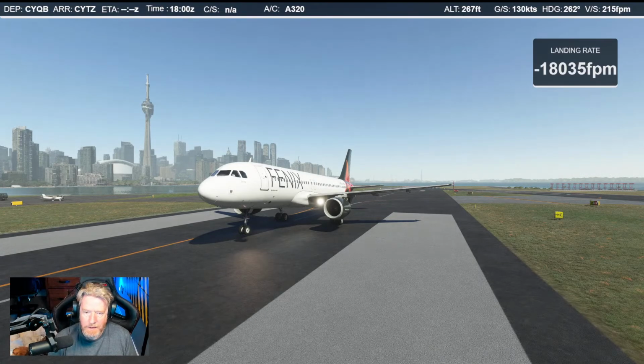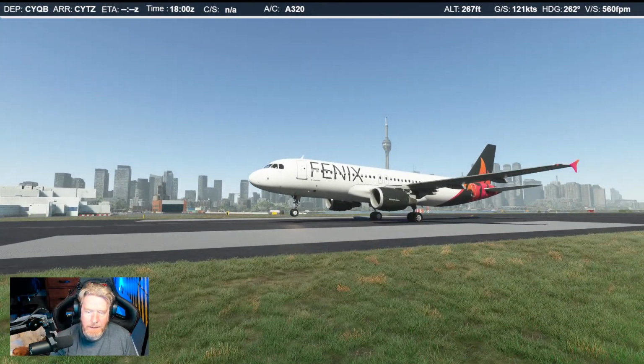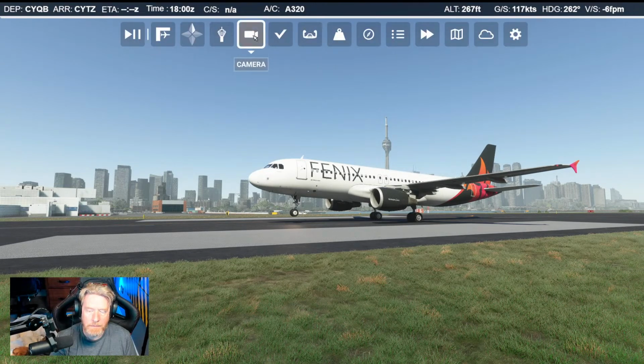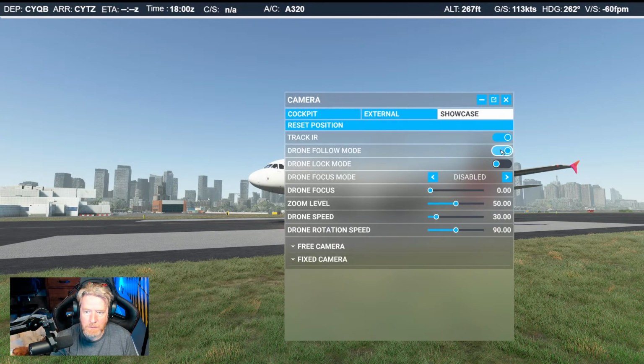So I'm going to place my camera here, and I'm going to go to the view. I'm going to disable follow drone, enable lock mode, and zoom in a little bit.